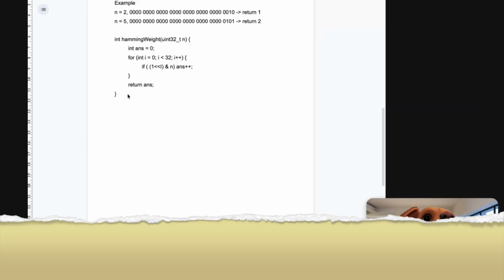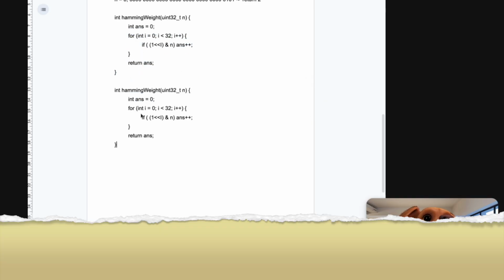Yep, I have come up with a new solution. So let me code it real quick and I will explain briefly later. This approach's core behavior is that we clear n's rightmost one each time.